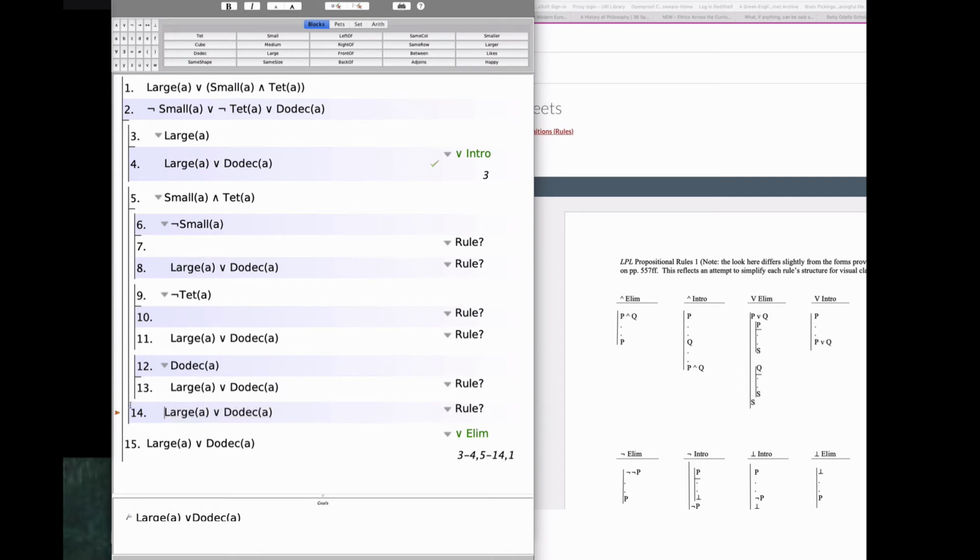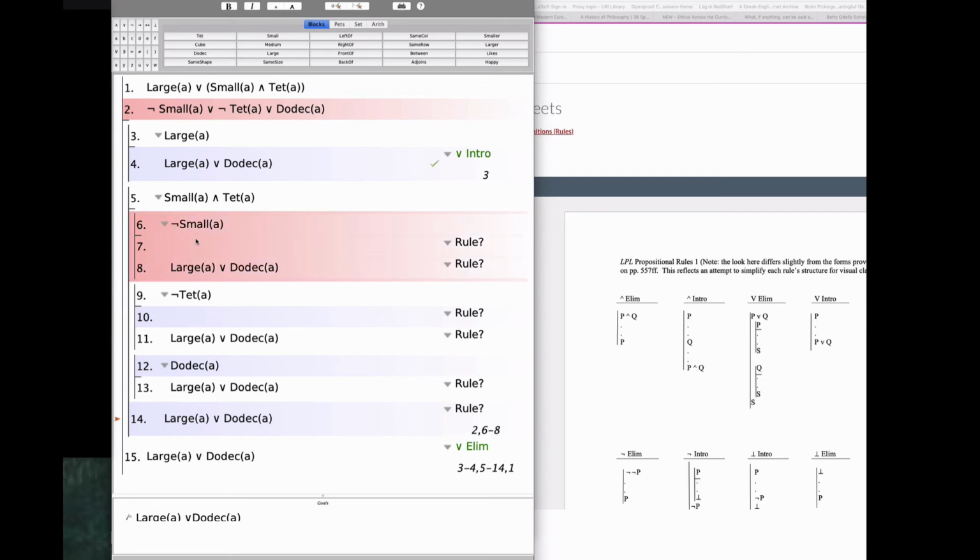So here's what I'd like you to notice. Can you see that line 14 is back out onto the second of the two structuring subproof sequence lines? And notice also that line 14 is the result of the elimination of line 2 via lines 6 through 8, 9 through 11, 12 to 13. Where does line 12 come from? Line 12, Deb? Yeah, great question. It's the very last disjunct from line 2.